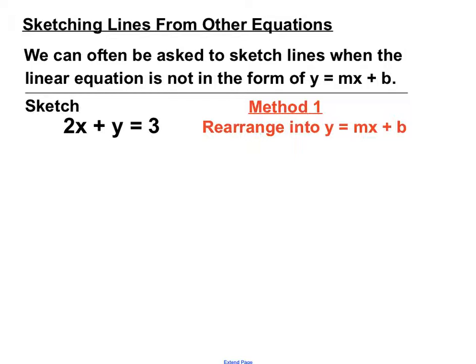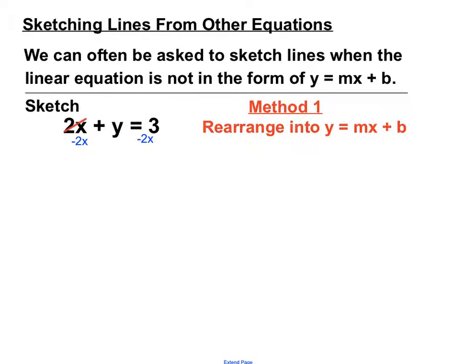So let's rearrange this. To rearrange it, you can see that y equals mx plus b has y totally on its own. So we need to rearrange this original equation so that y is on its own. So we'll need to take away that 2x from the left hand side. If we do that, we'll need to take away 2x from the right hand side as well. If we want to move something using algebra to solve equations or move things around in equations, we need to do the same thing to both sides.